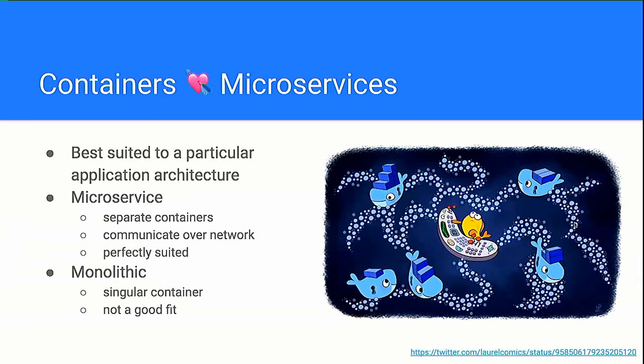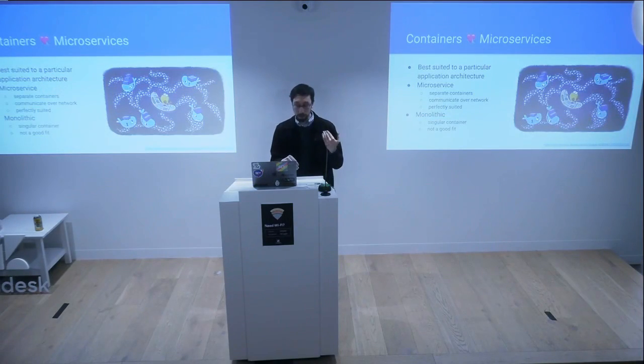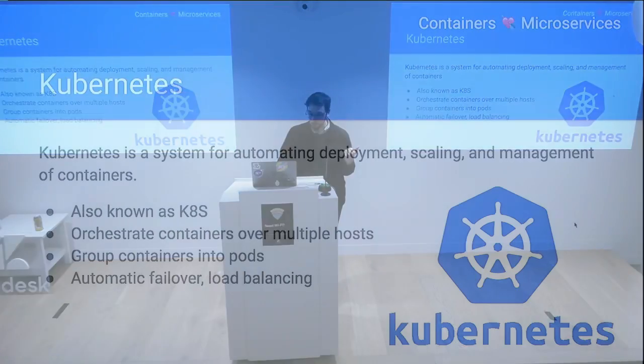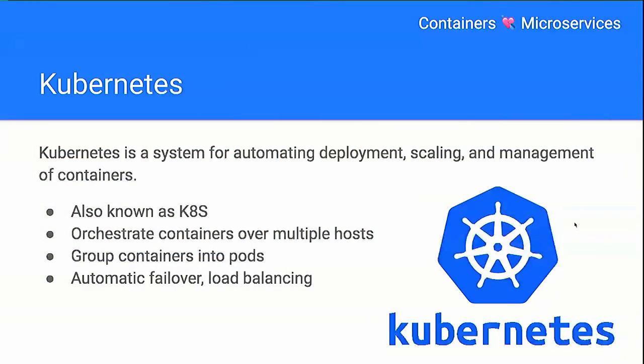Yep. So microservices sound cool and all, but it sounds pretty hectic to try and manage a whole ton of tiny little services communicating all over the place. So what's the solution for this? That's where Kubernetes comes in. Kubernetes, also known as K8S, because K, 8 letters and then an S, is a system for automating deployment, scaling, and management of containers. So it's designed to orchestrate containers over a number of physical or virtual machines as a group, and it allows you to scale them up and scale them down automatically.